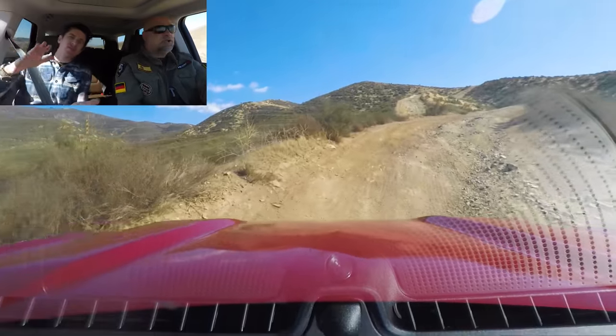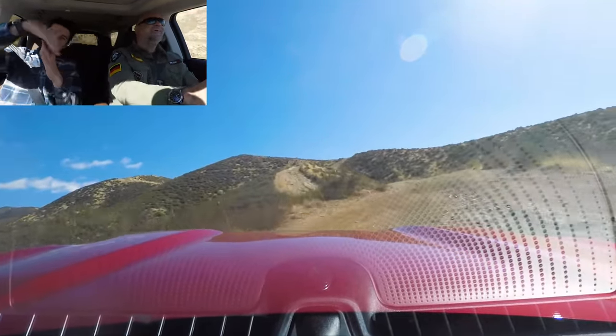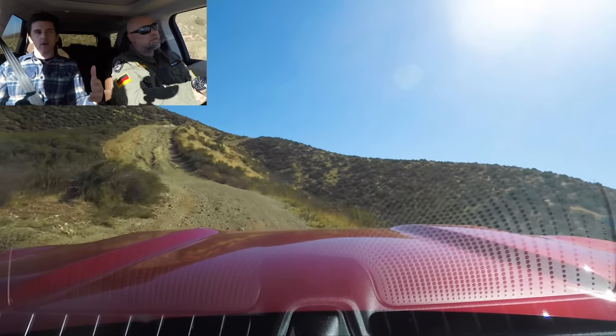Harrowing. It was. The left side, folks, I know it's hard to see, but there was a rock about a foot tall and a shelf into a hole. And had we been 6 inches wider, we would have fallen in. And this car's track is slightly wider than the Escape.